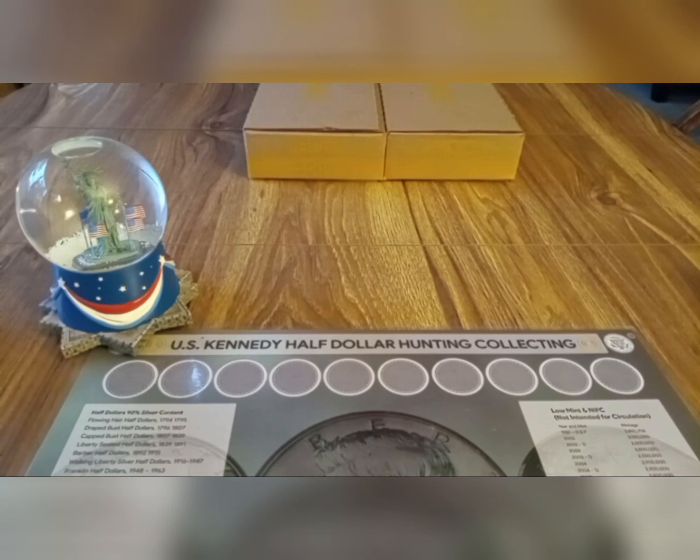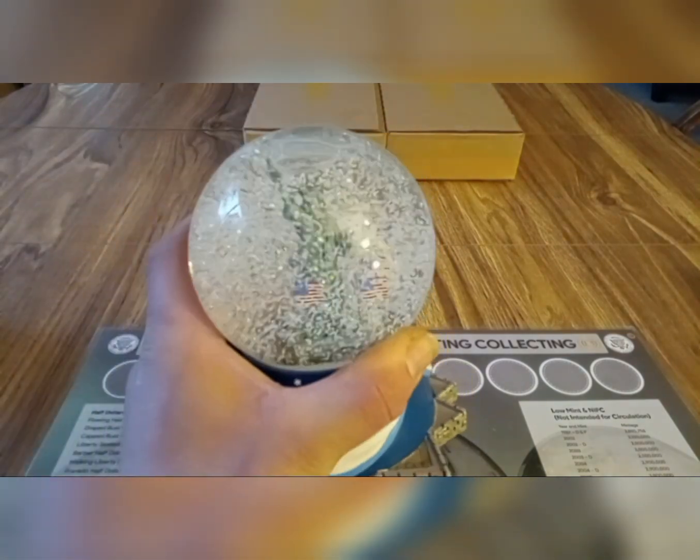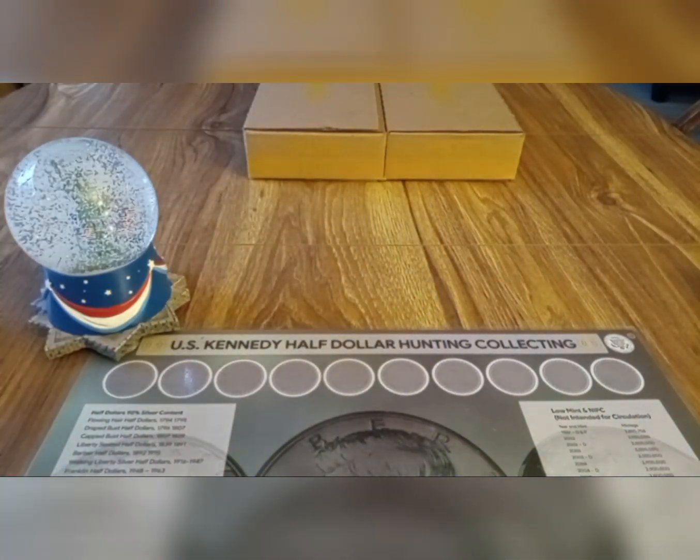Hey YouTube, what's going on? This is Liberty Coins coming at you on Friday, February 17th, 2023. Silver stacking, silver half-dollar box finds. We are looking for silver half-dollars, silver proofs, and anything else that is different. We have a nice little two-box hunt that I picked up this morning, and we're going to start with the right-hand box, work our way over. And as always, go ahead and check that Liberty Glove for some good luck. Box one coming up.